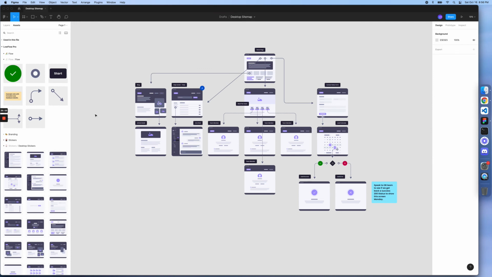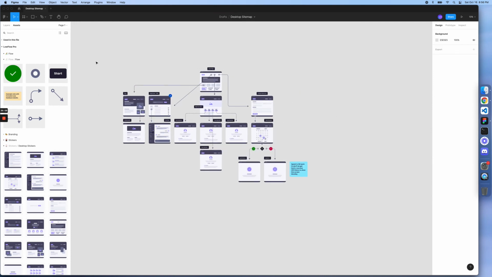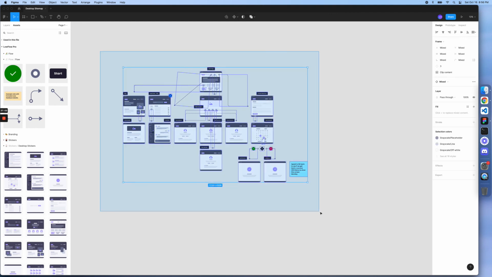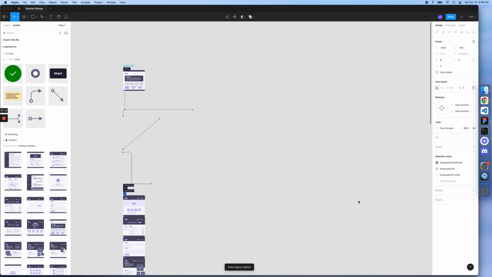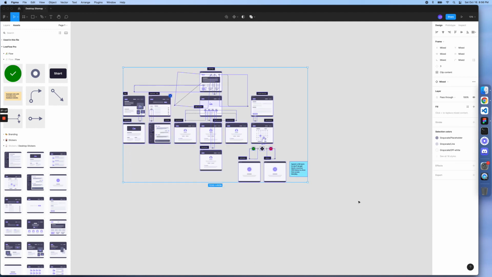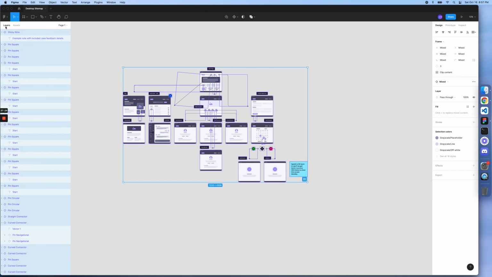All right, so we've got our flow pretty much good to go. I'm going to show a quick trick where you can select everything by just clicking down and dragging a lasso. And then I'm going to hold Shift on my keyboard and hit the A key, A like Apple, so Shift A, smash that. And oh, before we do that, I'm sorry, let's go ahead and group it. So we hit Shift G to group.